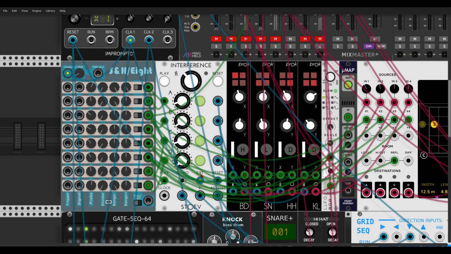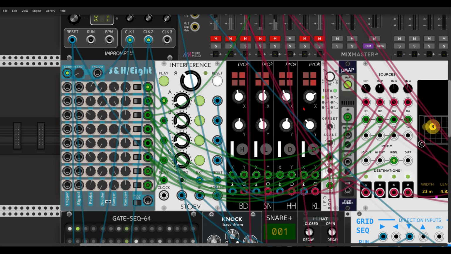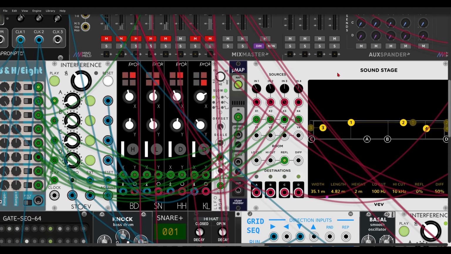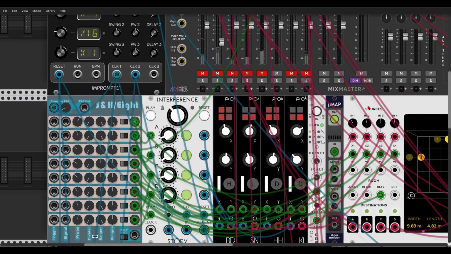I'm also running it this time externally with clocked. And I'm also modulating or triggering the play function, so it will not constantly play. It will be turned off and on, so I get bursts rather than constant rhythms. Now the 4 trigger outputs are triggering the proc modules, and the sample and hold is also modulating the parameters of these modules. This is going through soundstage for extra weirdness. This is how it sounds like.